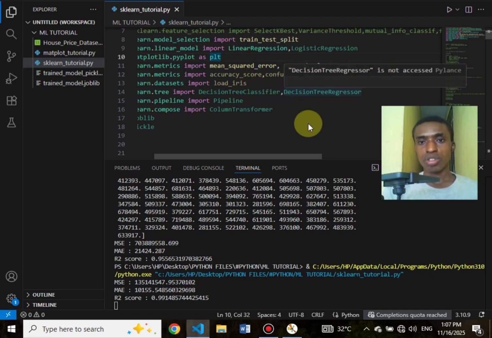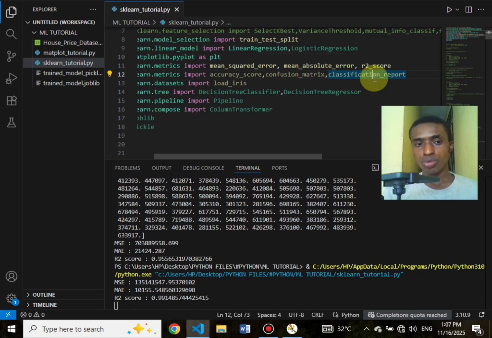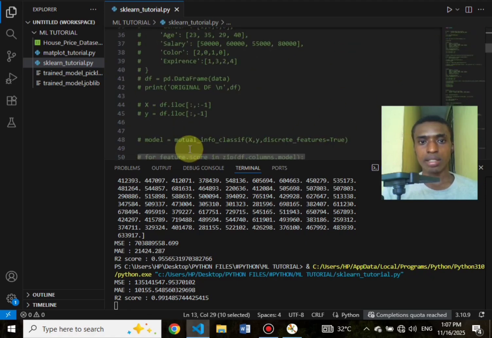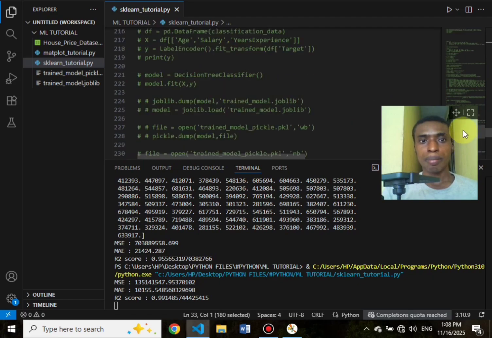You can also experiment more in case you are still a beginner. Beginners don't tend to use real world data as of now. That's why I tried my best to use more arbitrary data, so we can understand it more. When you understand it really well, then you can dive into making use of real world data. That's why we make use of load iris data, and then just short data here, like genders, age, salary. That's basically what we've been doing up to the point that we're currently on.